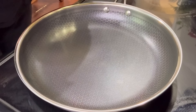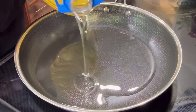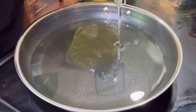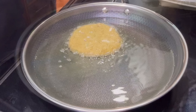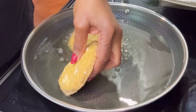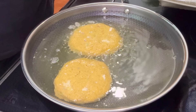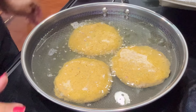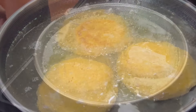Grab your skillet and I'm going to use some vegetable oil. You can use any kind of oil you want — I'm using vegetable oil, but you don't have to. I know a lot of people don't like to use it, but I do. Go ahead and get that heated. We are now putting them down in our oil. Work in batches — don't overcrowd your skillet. We're going to let these cook for maybe a few minutes on this side and then turn them over.